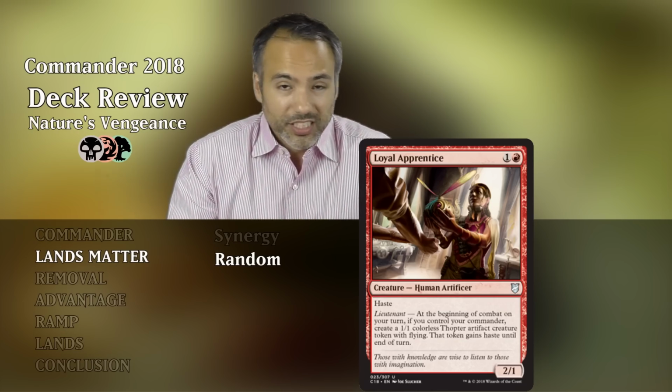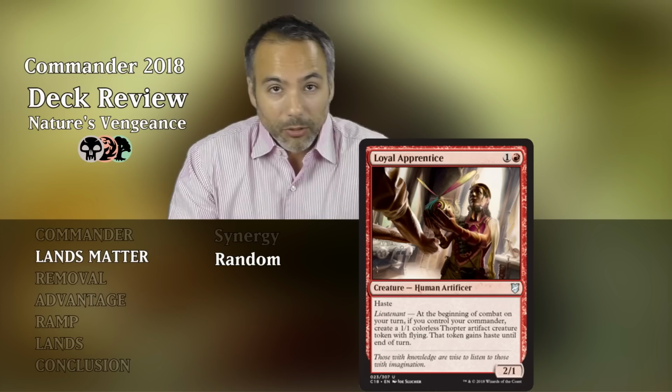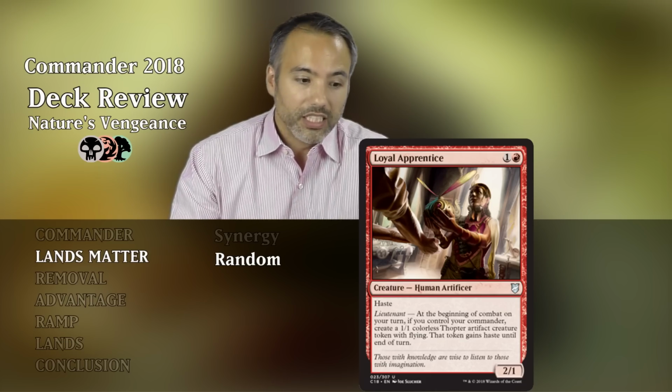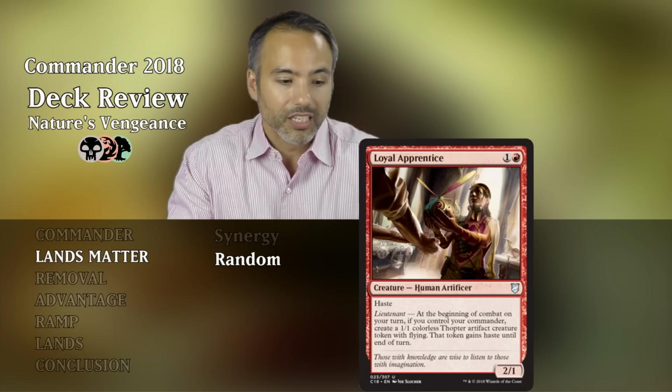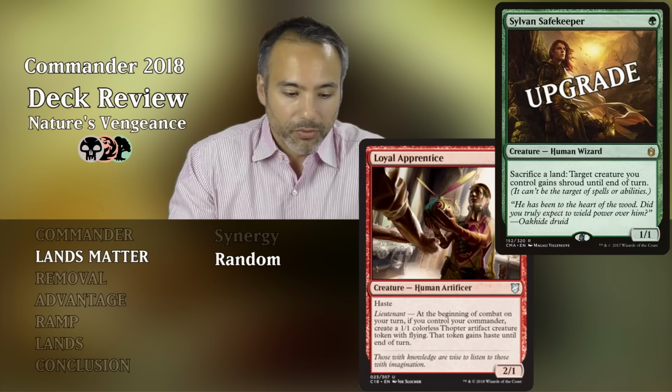Don't really know why this card is in here. It's got nothing to do with lands. It doesn't help our land strategy. It seems like a completely random card. So we're actually going to swap this guy out. We're going to upgrade it into Sylvan Safekeeper for a single green.